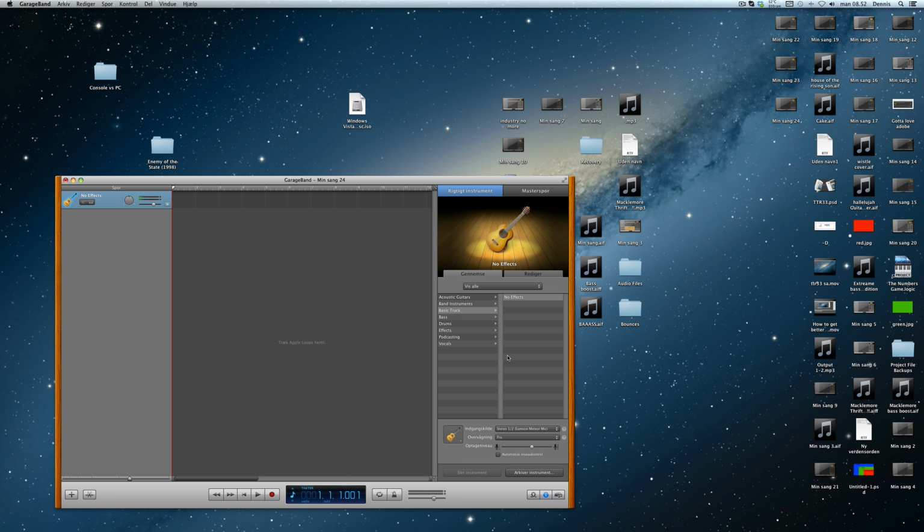gonna make sure that you got a proper mic like I do. The Samsung Meteor mic is fine. I think it's the best condenser for the price. There's also the Blue Snowball, but I prefer the Samsung Meteor mic. Also, if you want the best possible sound, get a small diaphragm, either dynamic or condenser microphone, doesn't really matter. Condensers have another sound than dynamics, one that is more sharp.